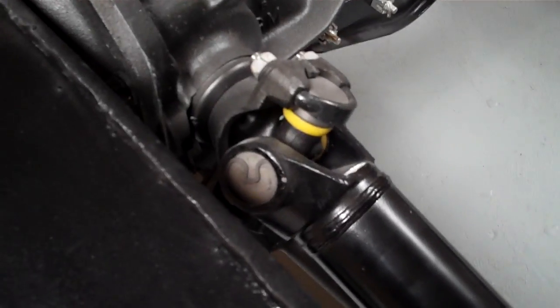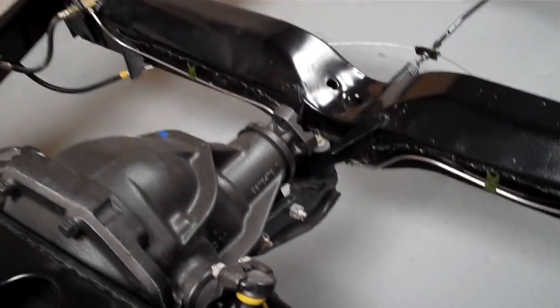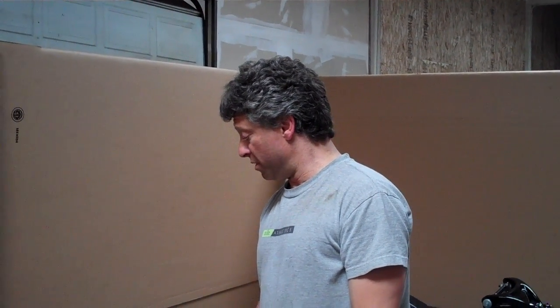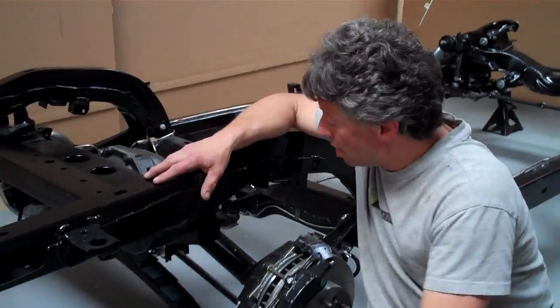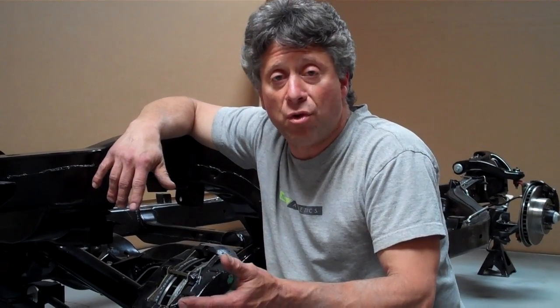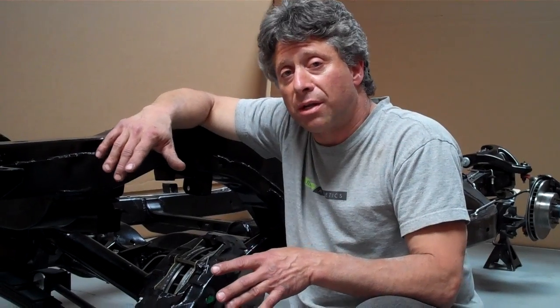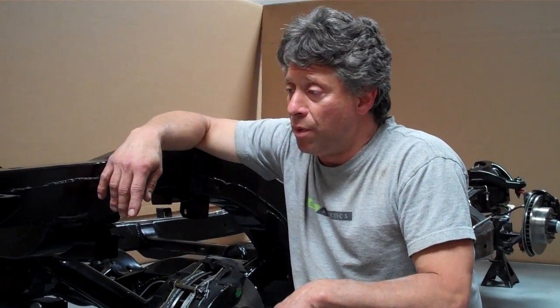Otherwise you're going to get binding in your U-joint. These are non-zerk — every time you put a zerk on a moving part, you're actually weakening the part. Our rear ends are cast iron paint, not just bare cast iron. We rebuilt the whole internals of our rear ends — that's a matching number for this vehicle with the correct date code of case and casting number. This is one of our F41/F40 seven-leaf springs, engineered to GM spec — the only leaf spring engineered exactly to GM spec. Your car will sit at the correct height and has a true 315-pound spring rate, with each individual leaf having its own spring rate.